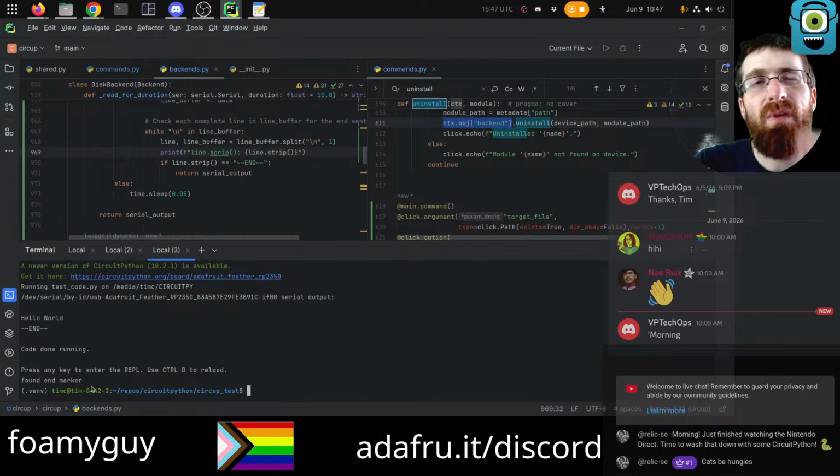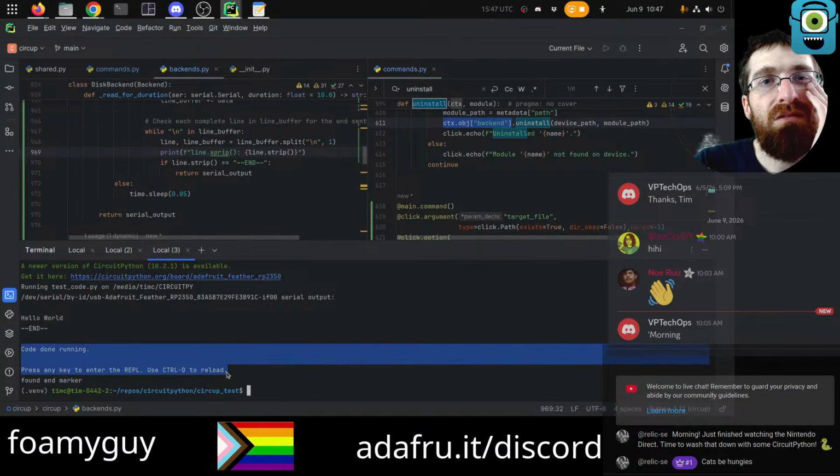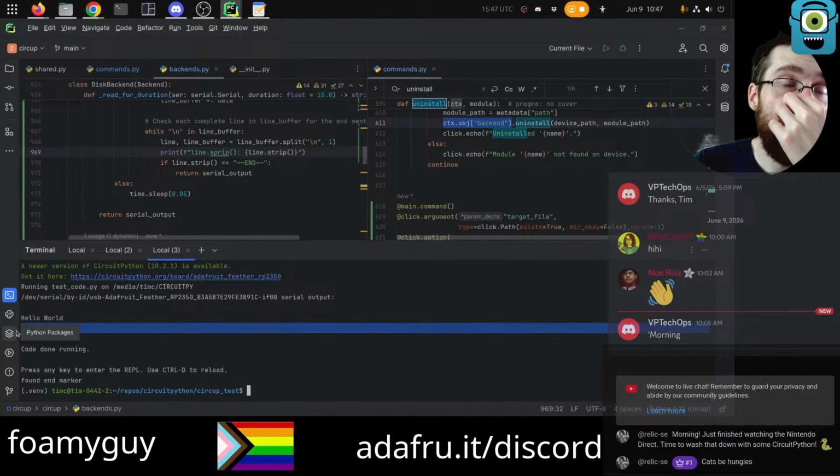I mean, it doesn't matter that much at the end of the day if it runs, but I do think these should be cut off ideally. If your code prints this.